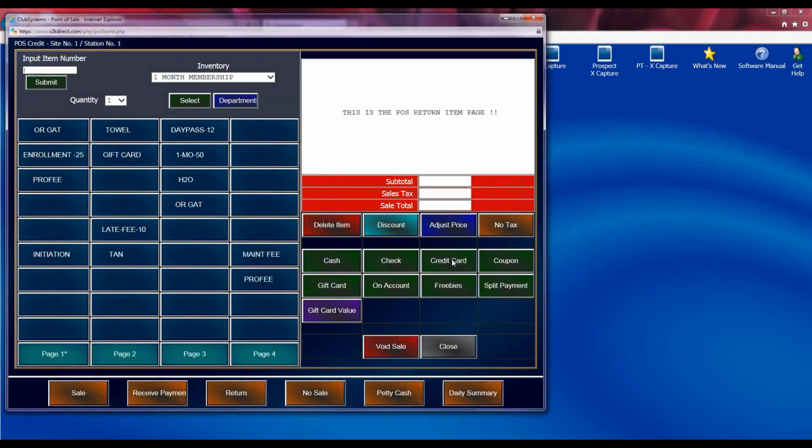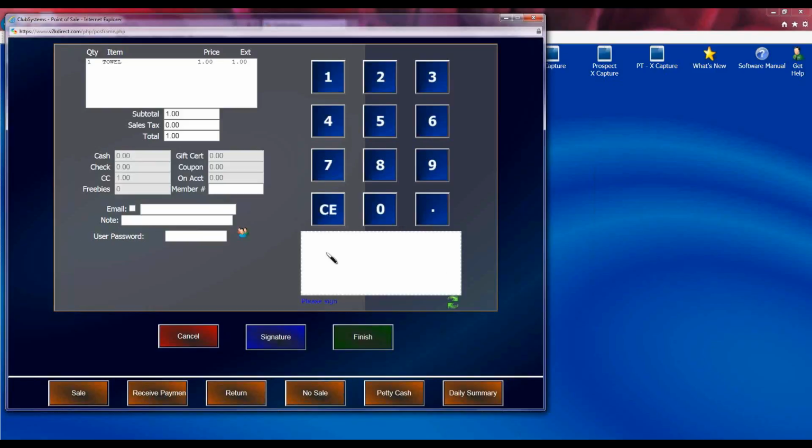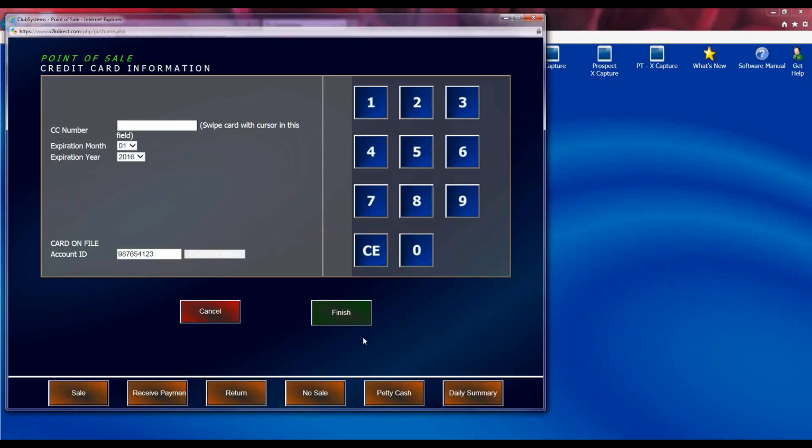And if that were done through the credit card method, just going through that example, if this amount was to be put back onto the customer's credit card, you would still select credit card as your payment method. We see the total amount due back is already in the CC field for us. We go to where it says member number to notate the customer, put in our password, click finish, and you will come to the credit card screen, being that this is going to be refunded back onto the customer's card.